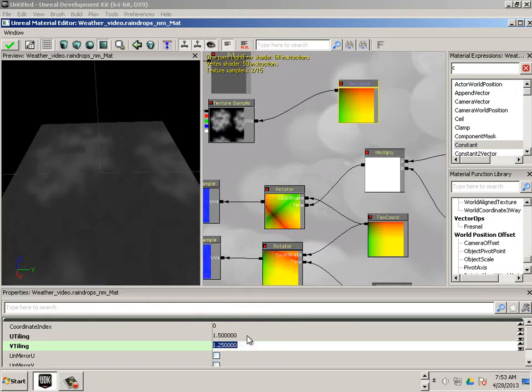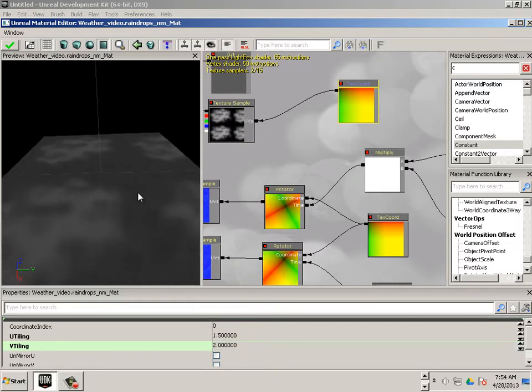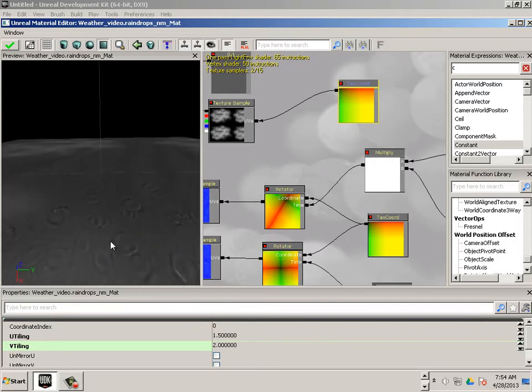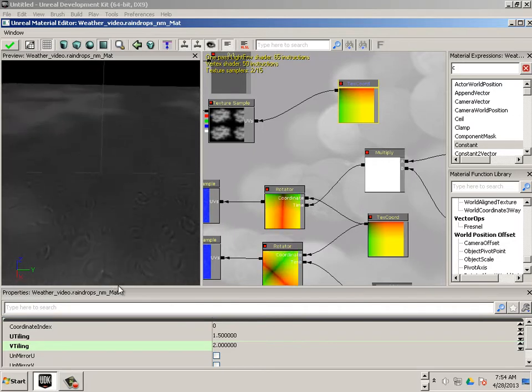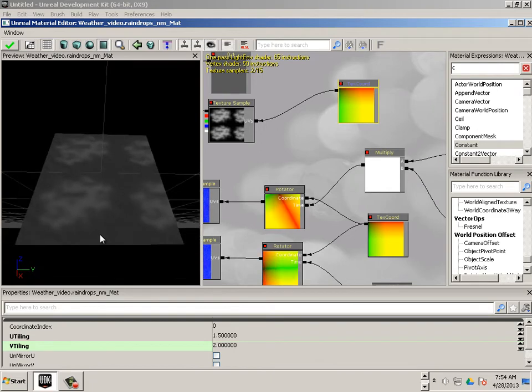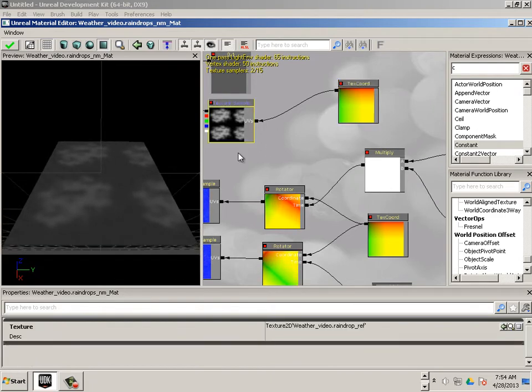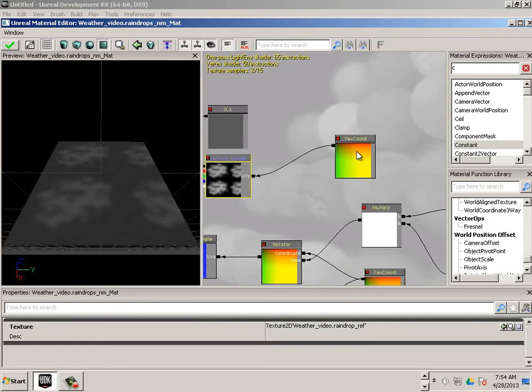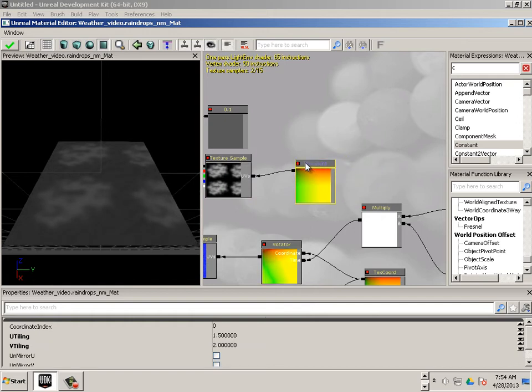So you have to play around with that. Trust me when I say that if you're down here, you're not going to notice that too much. Up here you will. Just play around with the values until you get something that you like.